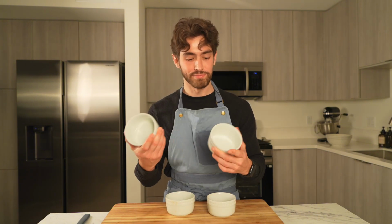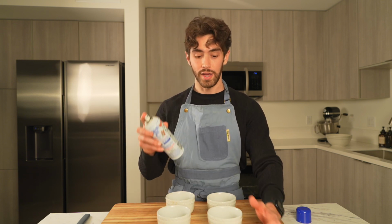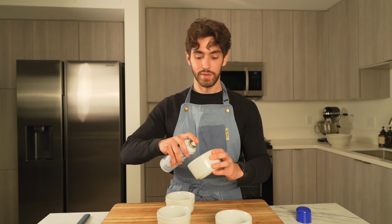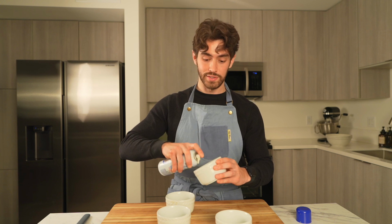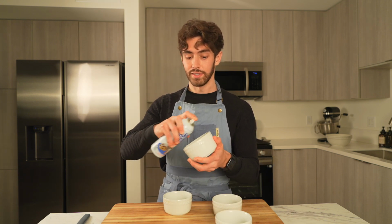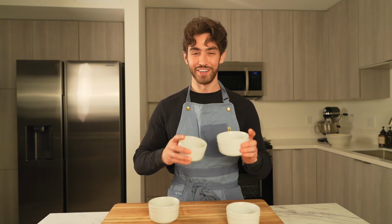I like to make my flan in some ramekin molds. Makes it better. I feel like it's like 1 serving, 2 servings, whatever. It's just already cut. This is totally optional, but I like to add non-stick just a little bit so it can just slide off. It makes a huge difference. Personally, I don't think it changes the flavor or the texture. It's perfect. I'm just gonna make sure it's nice and fully coated. Okay, so these guys are all set.